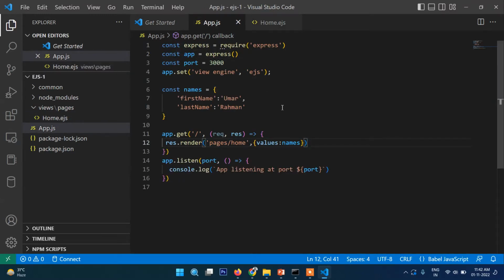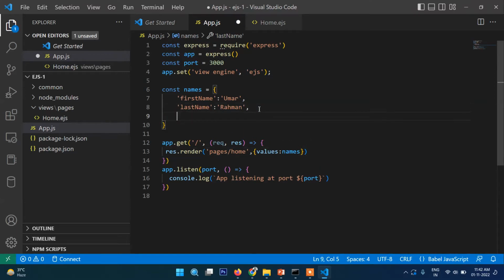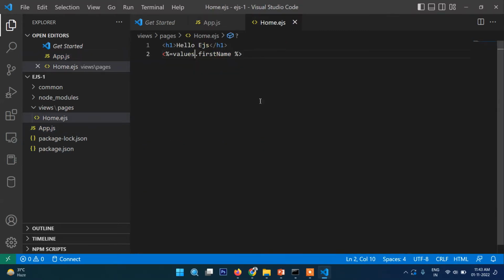Now if you want to check, an if condition can also be applied in this. Let me show you how that will work. Say I'm writing here loggedIn: true, a boolean condition. Now we will access it here. We can write percentage before this, but not equal to, because I'm not displaying anything here, so I will not write the equal to sign.